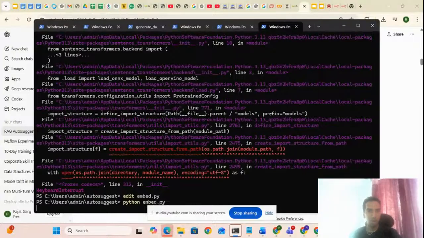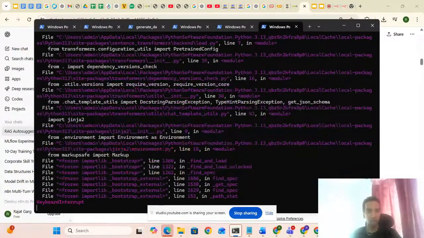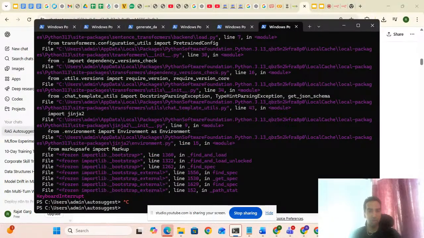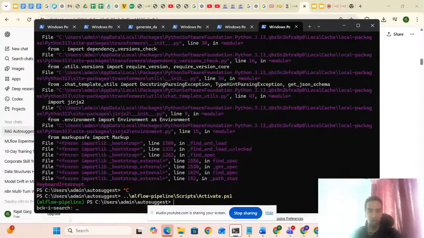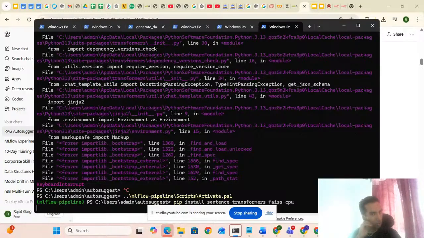One more thing you can do, if it is not working in this shell, then you can create a virtual environment and import that virtual environment and then install the sentence transformer, because that will make sure that there is no dependency issue. Sometimes what happens is sentence transformer has a dependency which is not correct.